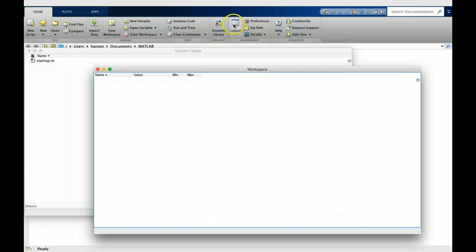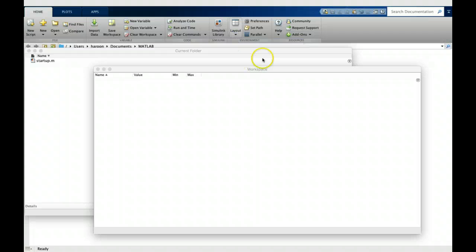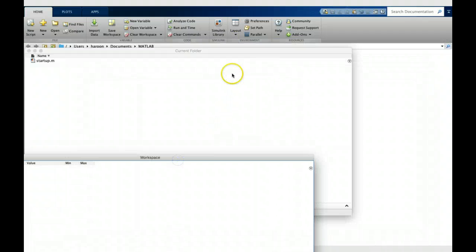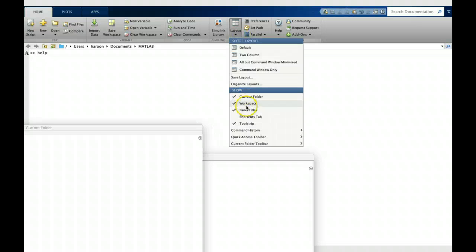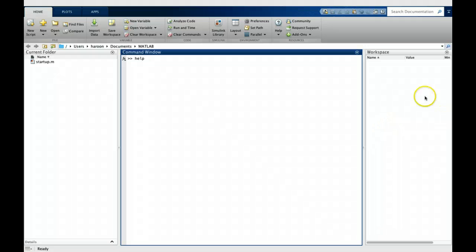You can always go to this little icon called layout, and under the layout you can ask Matlab to take you back to the default layout, which is right here. So default layout, it will always go back to this view.